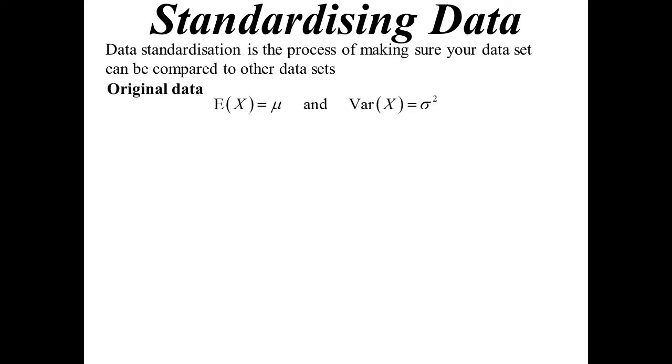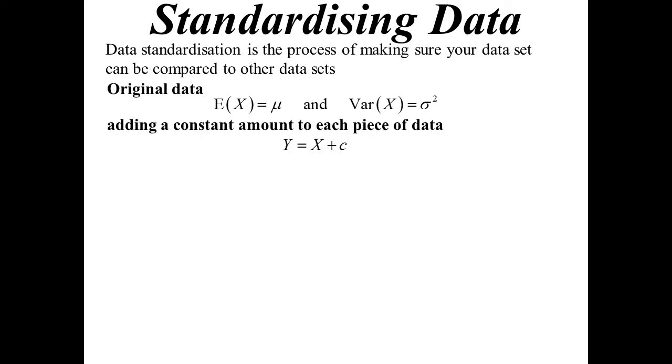So the original data, we're saying the expected value of x is equal to mu and the variance is going to be sigma squared. That's our original raw data. This is what some subjects do, people who don't understand mathematics. I don't know if any of your teachers have ever done this. They get the results, they're not happy with the results, so they say, oh, well, it's all right, we'll just add 5 to everyone's mark, and then that'll make the average better. Well, let me show you why this is not a great idea.